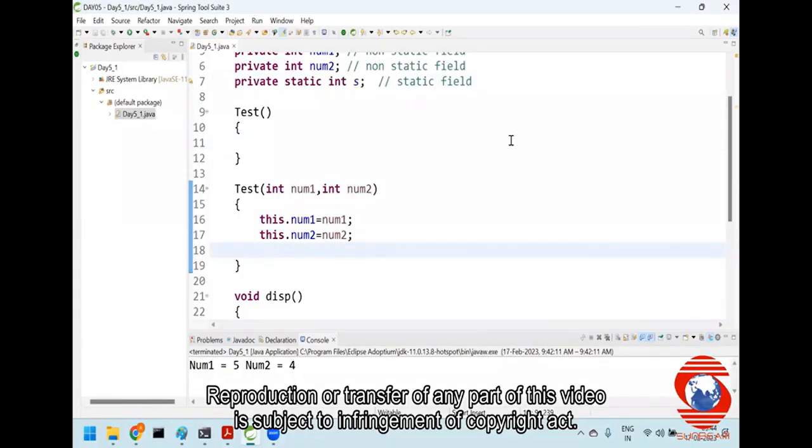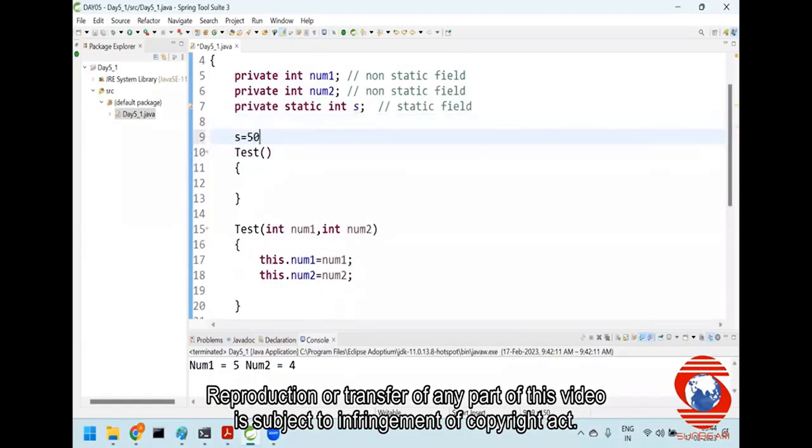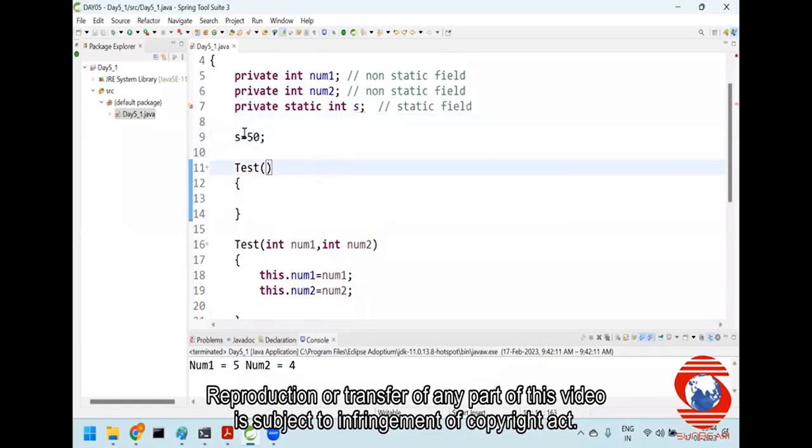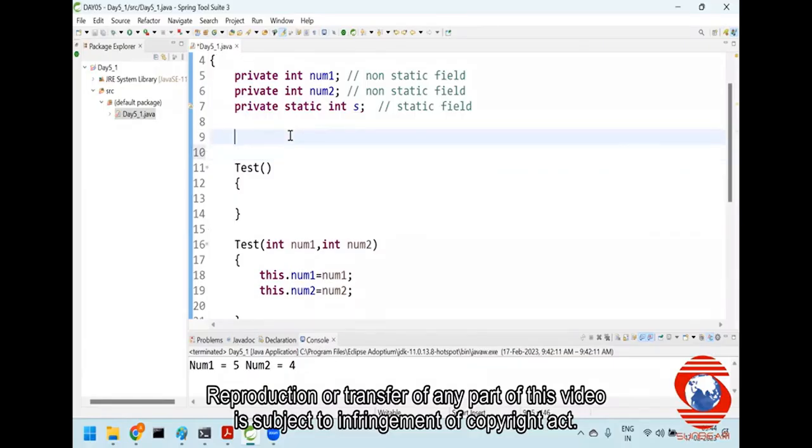So now, if I'm not able to initialize the static field within the constructor, next point. अगर मैं यहाँ पे क्लास में ही लिखती हूँ s is equal to 50, is it a correct statement? No. या तो आप उस क्लास के फील्ड्स को किसी मेथड के अंदर लिख सकते हो, या तो आप उसे ऑब्जेक्ट के थ्रू कॉल कर सकते हो. आप डायरेक्टली फील्ड्स को ऐसे तो इनिशियलाइज नहीं कर सकते. करेक्ट?